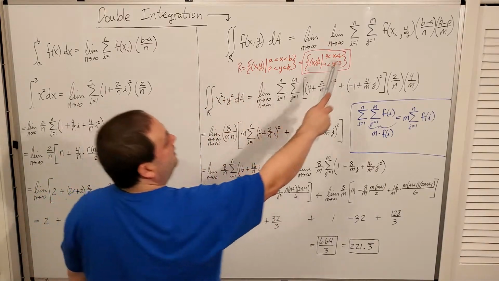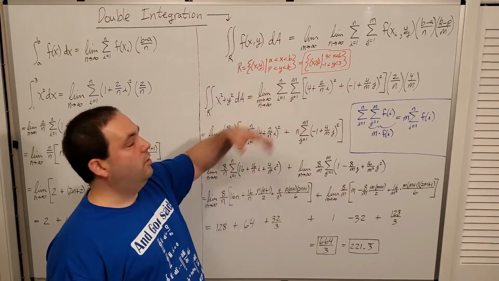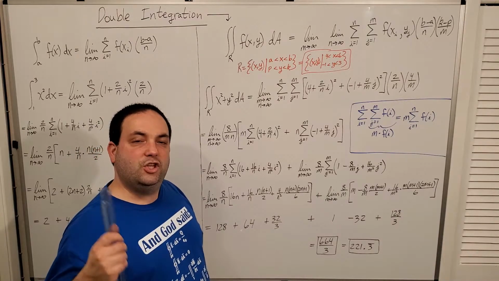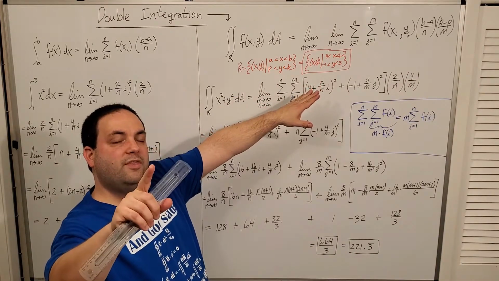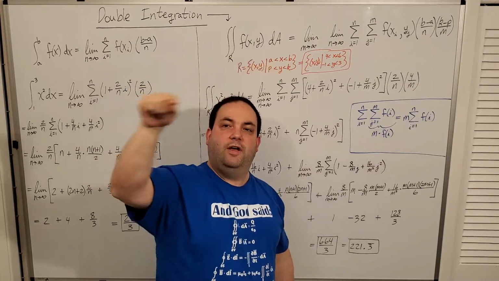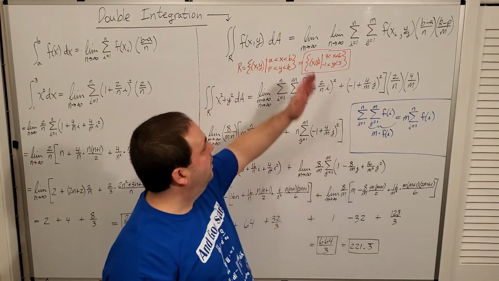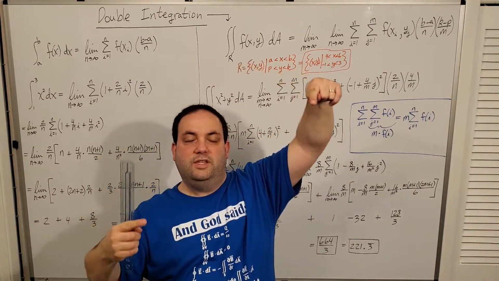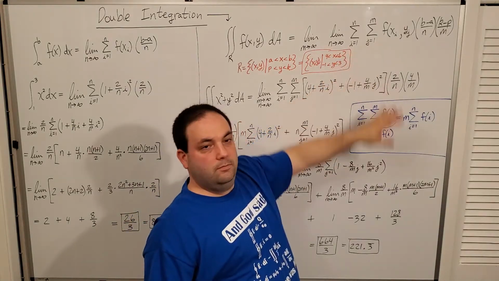So the double integral needs a double summation. And like I said, I've seen versions of this where they use a single summation. The problem with those is the way you have to number the points. If you only have a single summation, then you only have one thing changing, and so you have to number your things 1, 2, 3, 4, 5, 6, 7, 8, 9, 10, 11, 12, right? Like that. If I use a double summation like this, I'm allowing X and Y to number themselves independently, and I can make a grid out of it from the formation, okay?